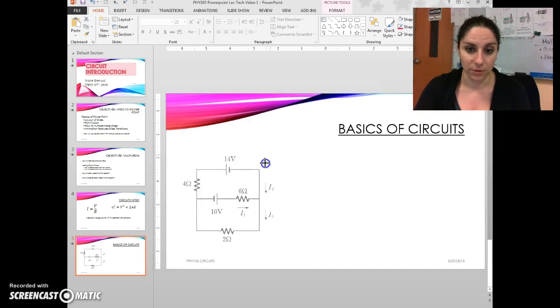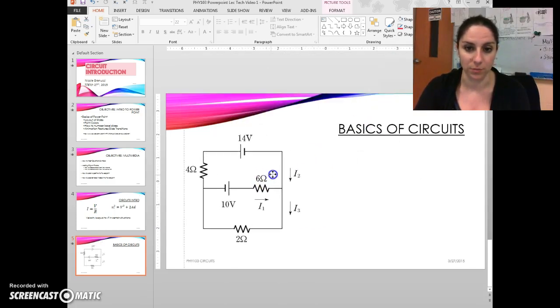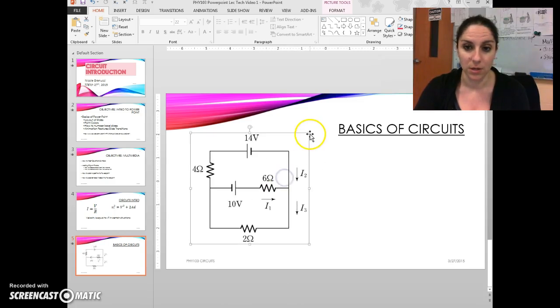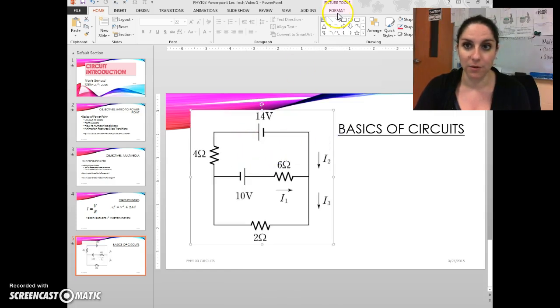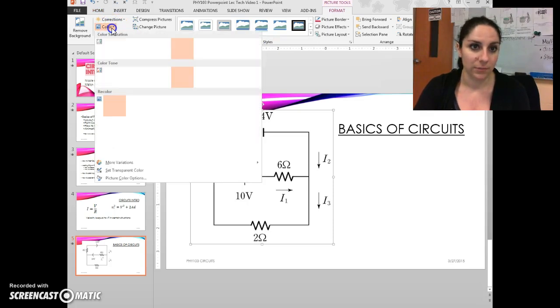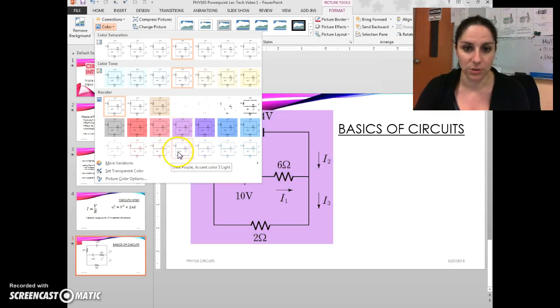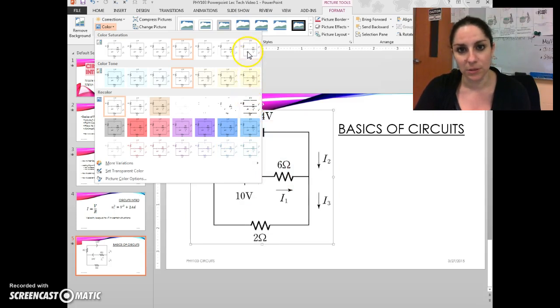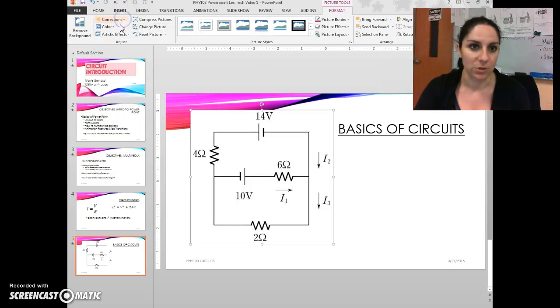Now, part of your tech requirements is to make sure you can resize and recolor this picture if it looks kind of bad. To do that, you click on the side right here. You can resize it like that. Notice that you have a format button up here where you can do color options, where you can change the color pretty drastically actually. You could always do a preview, so accent colors. You can do corrections. I know sometimes pictures are too dark or too light, so you can correct for that, which is kind of nice.